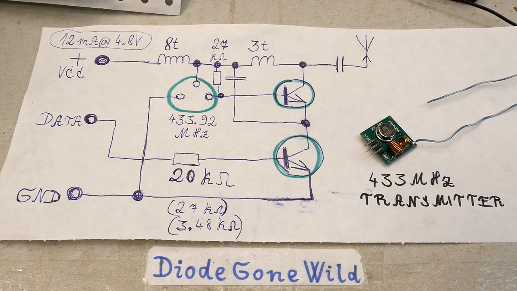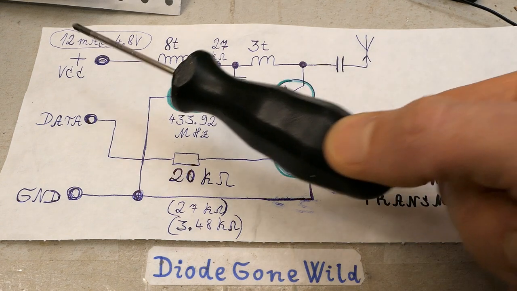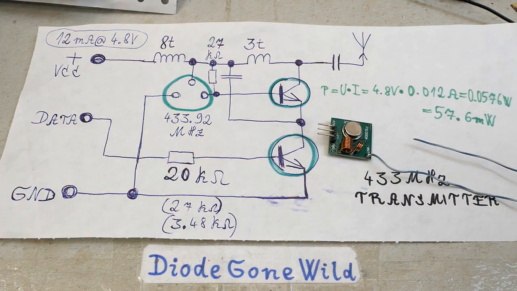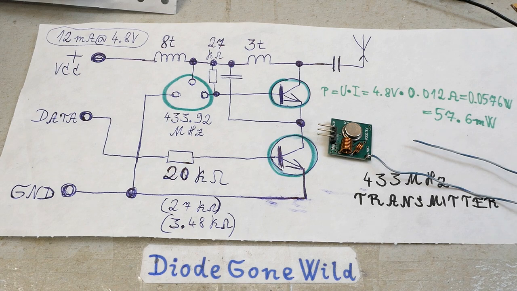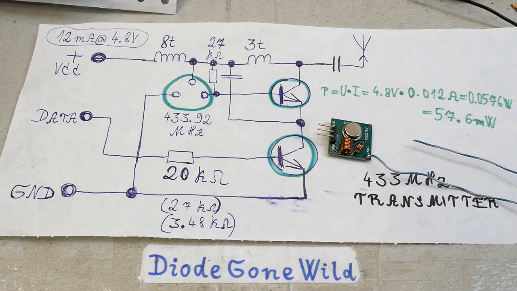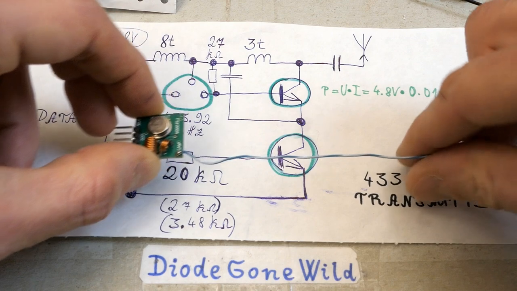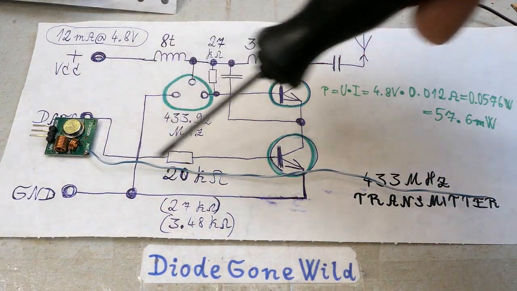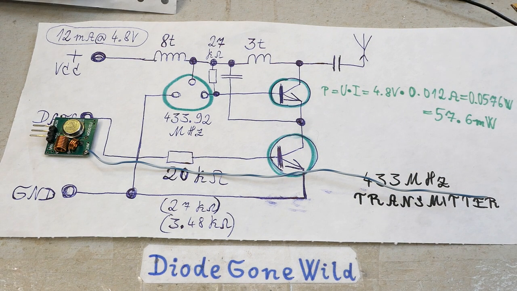I measured it draws 12 milliamps at 4.8 volts when it's transmitting continuously, basically the data input connected to the supply voltage. The input power of it is 57 milliwatts based on the current and voltage. But of course no transmitter is 100% efficient, so the transmitting power probably is lower than this at least several times. This thing doesn't seem to be really very efficient - just an oscillator with a wire antenna. They sell it without the antenna. I put the antenna on myself. So I guess the transmitting power can be several milliwatts, maybe several tens of milliwatts.